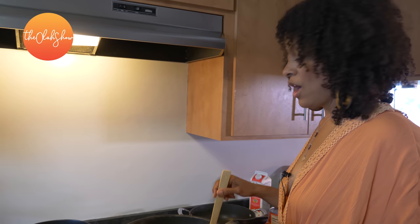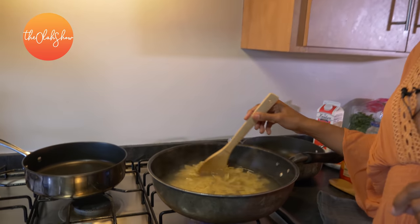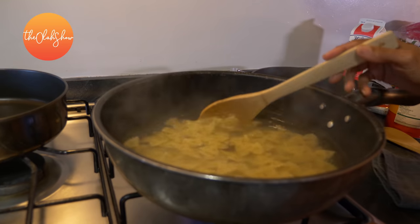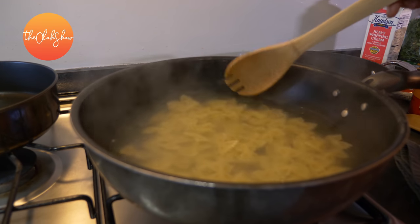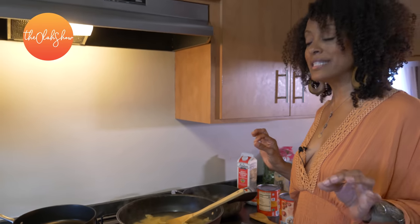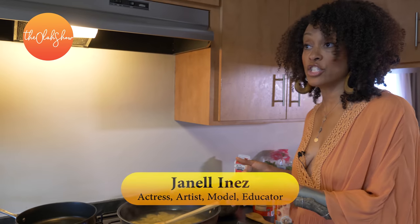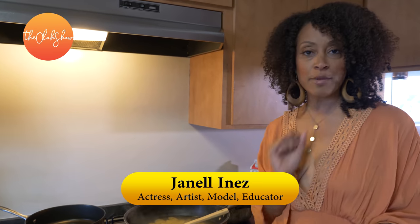So what do you have there? Okay, so what I have here is bow tie pasta, or it's called farfalle pasta. It's one of my kids' favorite pasta. So I'm gonna cook that until it's al dente, which isn't too soft and isn't still too stiff. I'm gonna let that boil, drain it, set it to the side, because this is a dish that I do in one pot.